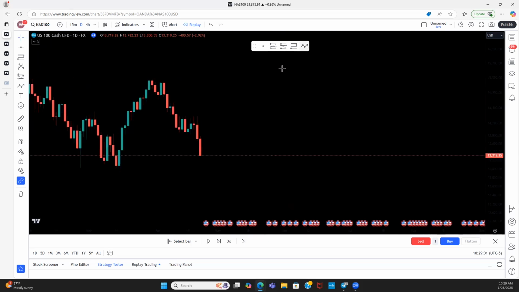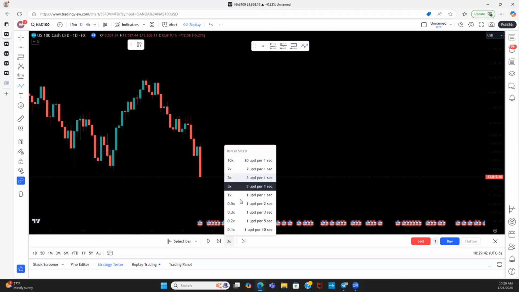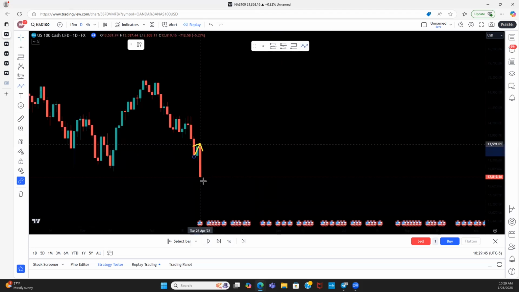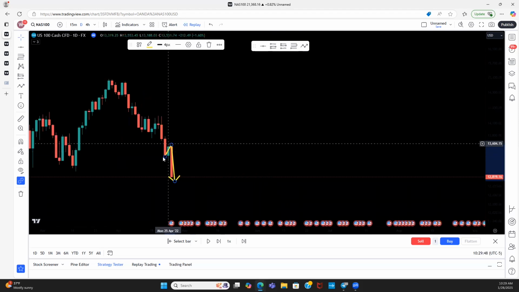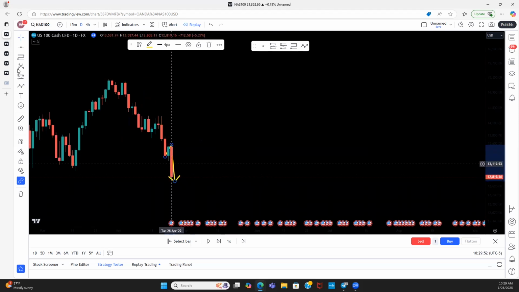So again, we're going to continue to look for sells. So let's hit the play button and see what happens. All right, look, nice retracement. Let's slow this down a little bit. Let's go a little too fast. Look, it did a nice retracement into a lower low. So again, we don't enter buys off this retracement. We let price retrace and then we catch the big move, which is the lower low.